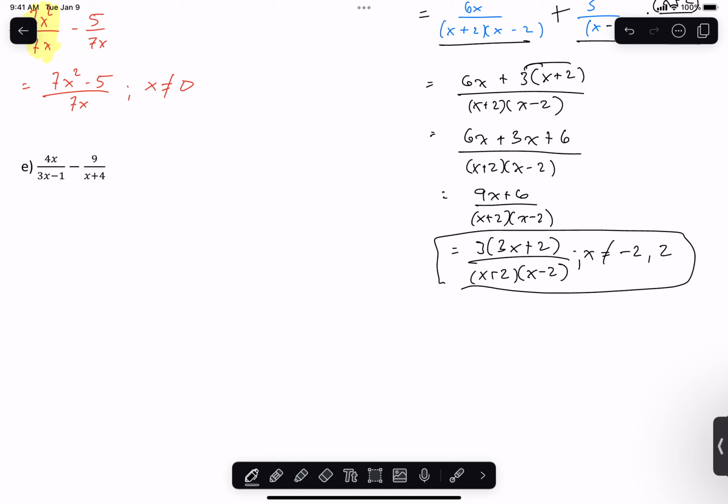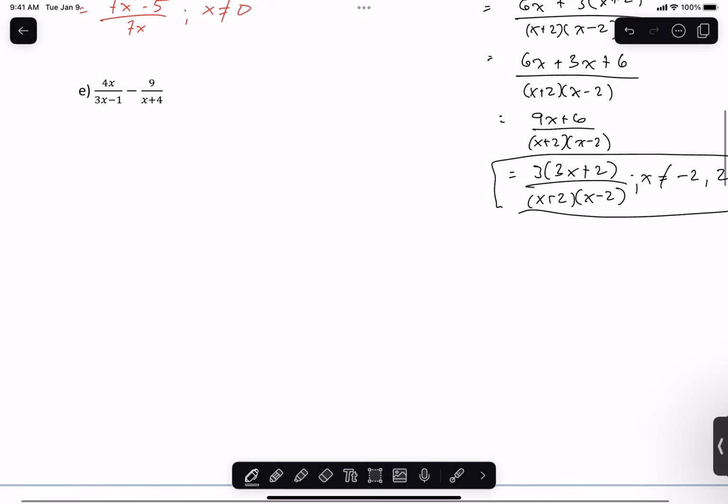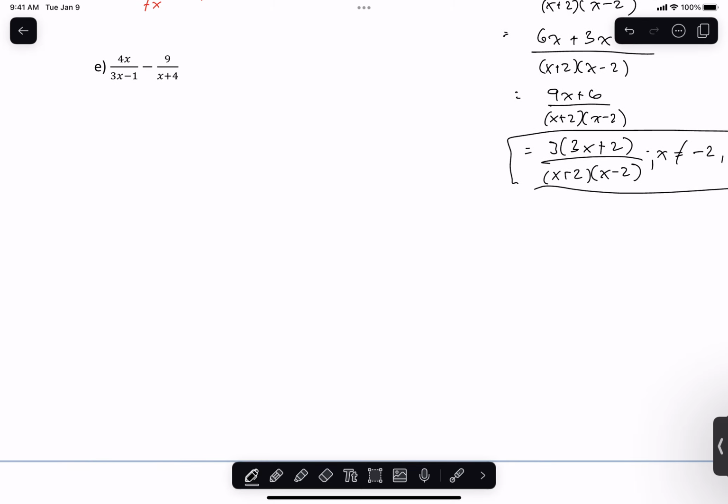Okay, go to the next one. Any factoring to be done in the next one? How do we create a common denominator? Because they obviously don't match. So what are we stuck doing? I actually think this is easier than most people give it credit for. It's just a little bit weird seeing it for the first time. Whatever you see here has to appear here, and whatever you see here has to appear over here. The only way to do that is to multiply each of them by the opposite one.